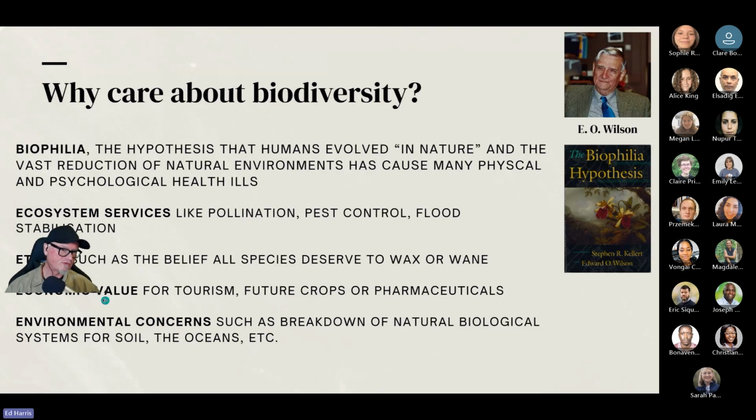Linked to ecosystem services is the economic value of biodiversity. And this could be for different reasons. It could be for ecosystem services, but it could also be for tourism. I don't know if anyone here has been lucky enough to travel as a tourist or be from, I see some people that are from East Africa, where there's a massive biodiversity, wildlife tourism industry.